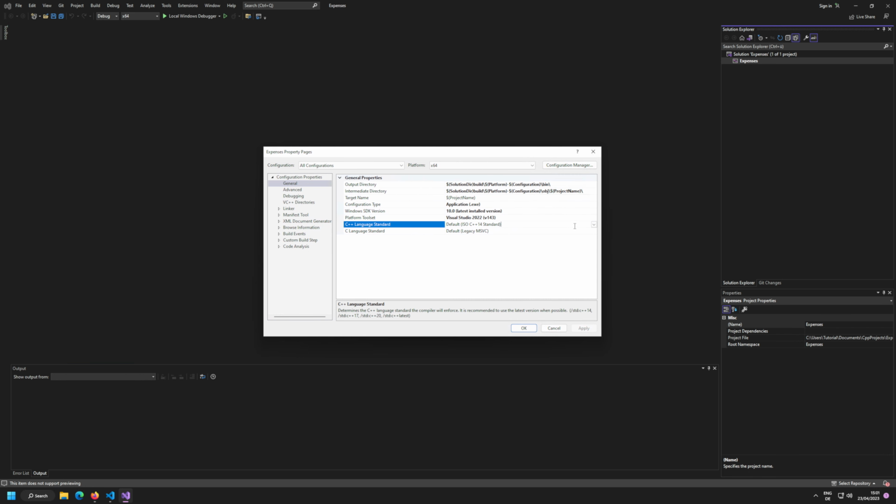Now, next thing that I want to do is I want to switch this to C++20. We're not going to use C++20 features. Why should I not use C++20? It's just an application, and you always should go with the latest stuff. It's just my recommendation. All right, so everything else is set up correctly.